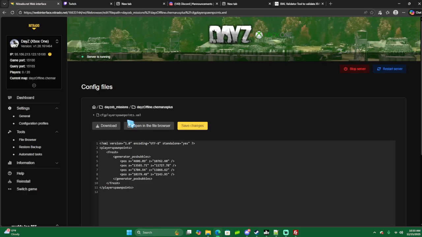If you don't like how I have it, you can make your own spawn bubbles or whatever you want. But this is the best way I've found to do it. Works pretty good. Like I got green, I think Electro, Green Mountain, Black Lake, and another one. But that's the easiest I've found to do it with these ones. I can also give templates for this if anybody needs it. That's your player spawn points.